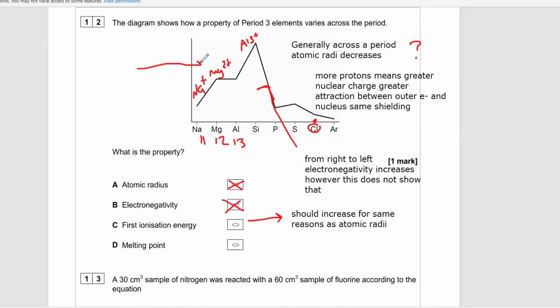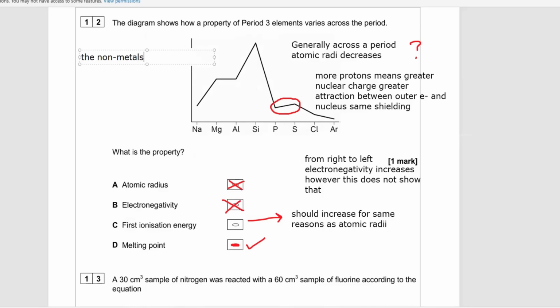So the third one, melting point, well, does that follow the pattern? Yes. Sodium, magnesium, aluminium, more delocalized electrons, stronger metallic bonding between those increased positive metal ions and the number of delocalized electrons. You've got stronger electrostatic forces of attraction, stronger metallic bonds. So I would expect that to go up. Then we look at the non-metals, they're going down. Well, there's Van der Waals forces at play here. And yeah, simple molecules, etc.